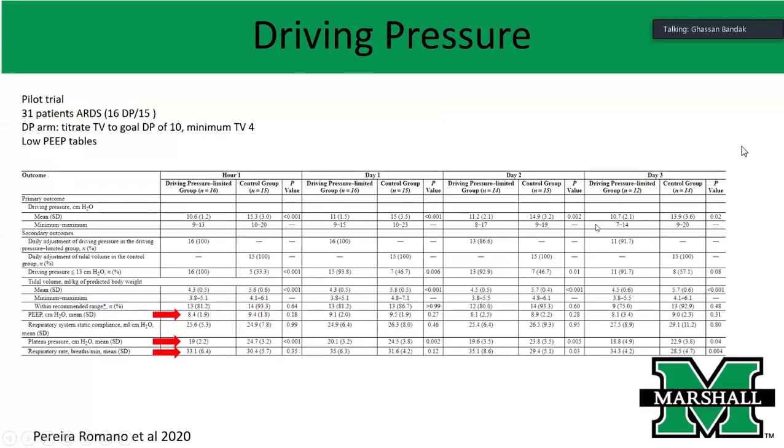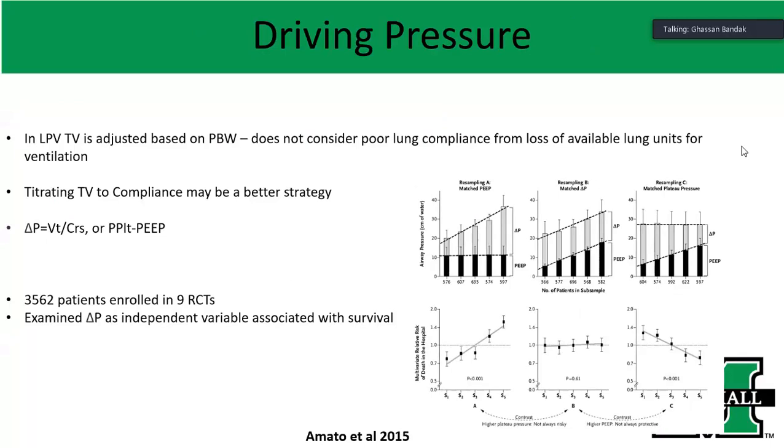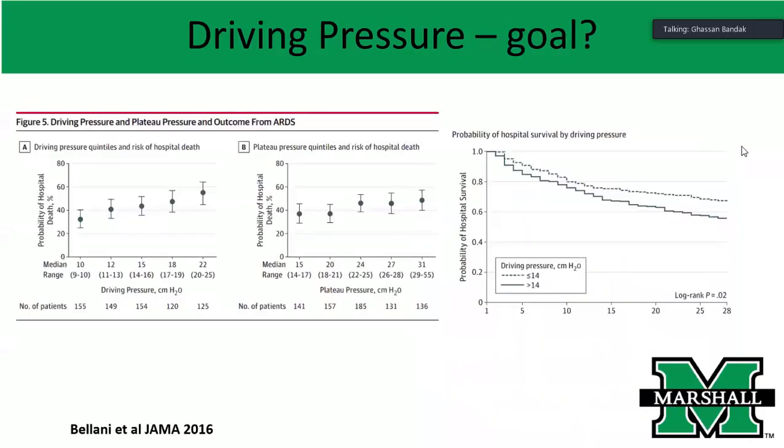Okay? Now, one caveat to these studies is these are not studies that looked at driving pressure as a goal. Meaning, the first one, Amato, it's a New England Journal published paper, but this paper did not design a trial where they said we want to have a goal driving pressure of 15 and compare other factors. Okay? So we don't know. We just know that higher driving pressure is worse. But that can be, in my opinion, simply because the lung is so fibrosed, rather than a goal I need to achieve in titrating my PEEP.